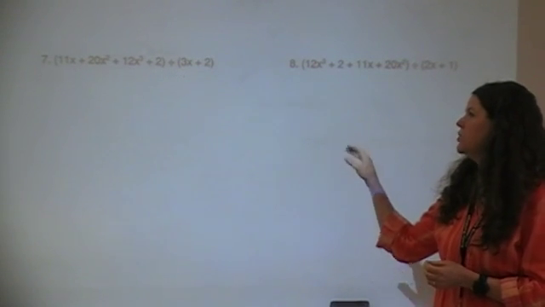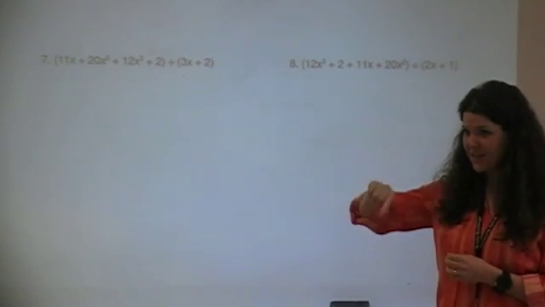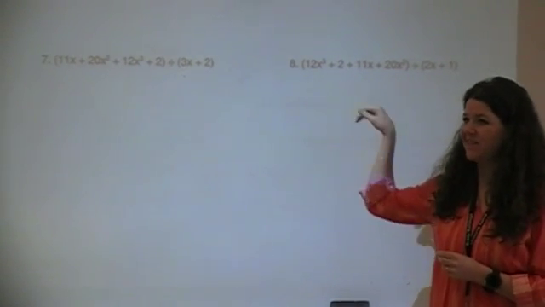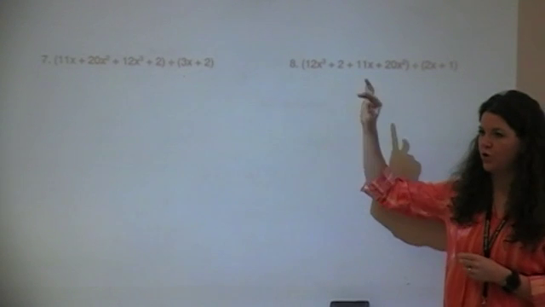Okay, so each of these, they're actually exactly what we just did, pretty straightforward. Just make sure that you're looking for a placeholder, because you'll need a placeholder. And on the back, this is one thing I don't know that I mentioned, but just in case I didn't. On the back, not only do you need a placeholder if you're missing one, so like number 7, the highest degree is 3, so I'd need 3, 2, 1, and a constant, which I have. But they're in the wrong order. So they also need to be in the correct order when you put them inside of the house, so make sure your dividend is ordered correctly also.